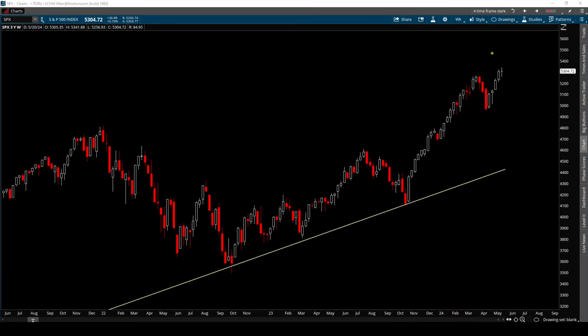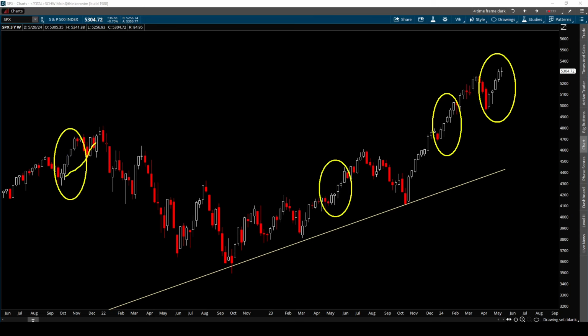Looking at the weekly chart of the S&P 500, we notice that it finished the week with 5 consecutive up weeks. And here are the last 3 times that the S&P 500 finished with 5 consecutive up weeks, and notice that they all led to a higher high eventually. The only difference is that these 5 consecutive up weeks all had a bullish weekly candle that finished near the high of the week, while last week, the weekly candle finished as a doji spinning top, which is an indecision type of candle. So will we see a continuation to a new high, or will we see a pullback? Is this a red flag for us to be prepared for some sort of a pullback?